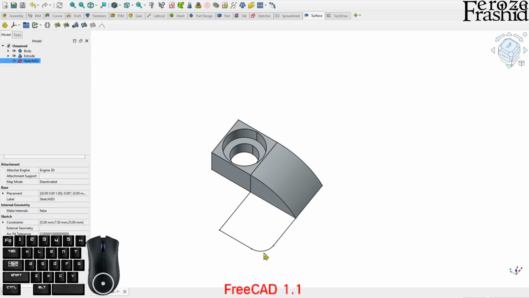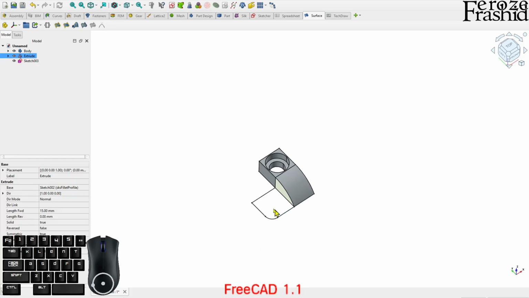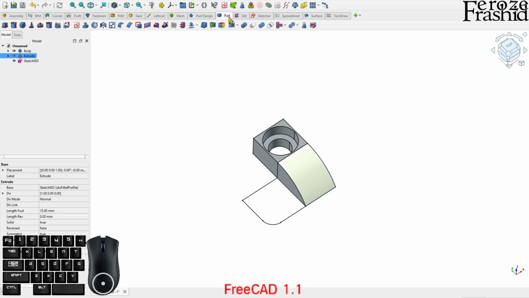All right, so we have the base. We needed this because we want this corner, right? Now let's see. Maybe I need this array right now. I wanted to do it later, so I'll just do it now. So rename that as fillet side, and I want to array it. I'm using draft array.